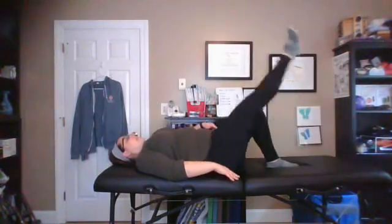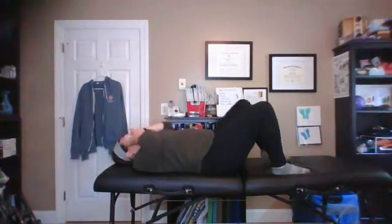Drive through that heel to stabilize. And I think that's 10. And again, we're keeping that pelvic tilt. It's not a dramatic tilt. We're not trying to do the beginning of a back bend. We're just engaging the core.